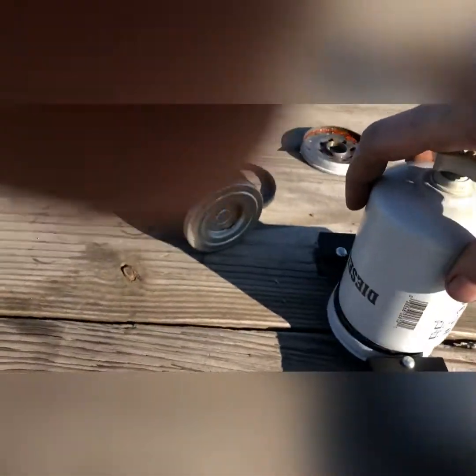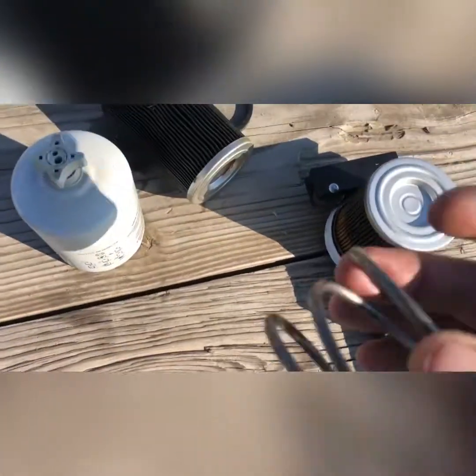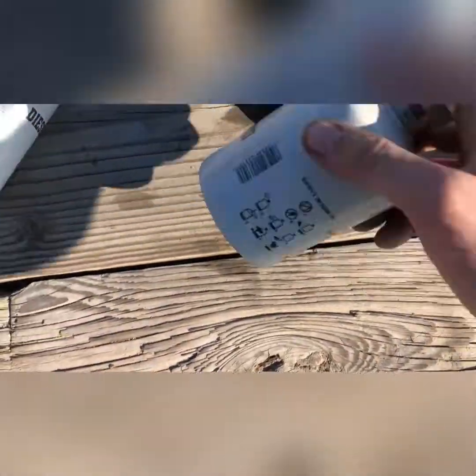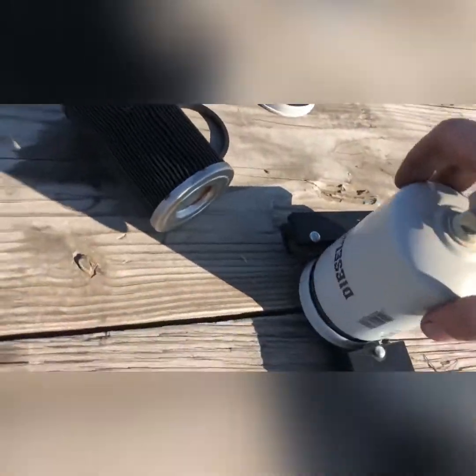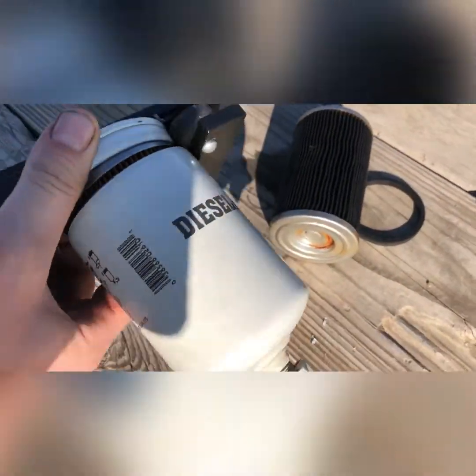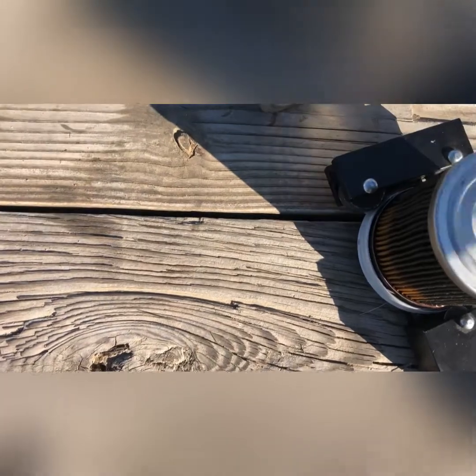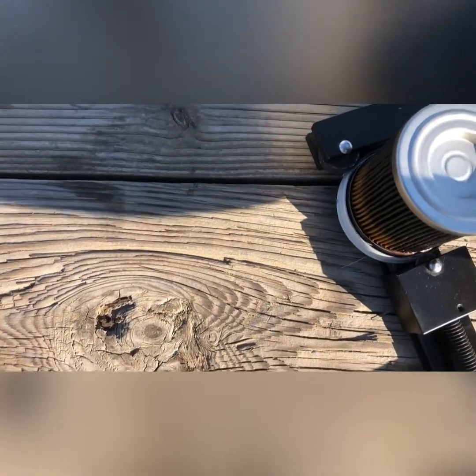Definitely thicker than your average oil filter you get. So that's the inside. It's pretty clean. That actually means no complaints. Big spring in the bottom holds it up off the bottom, so the water can collect in the bottom where the spring is. It keeps the filter out of the water. Never had any water problem really.